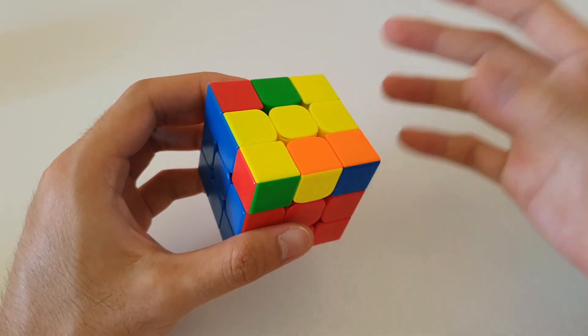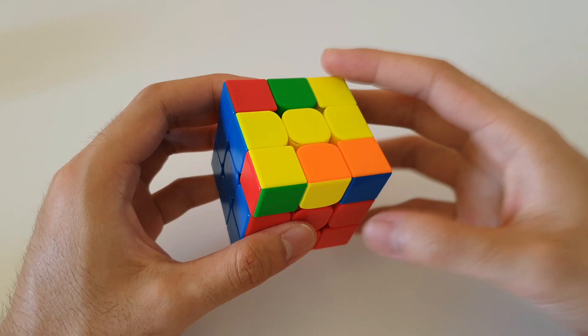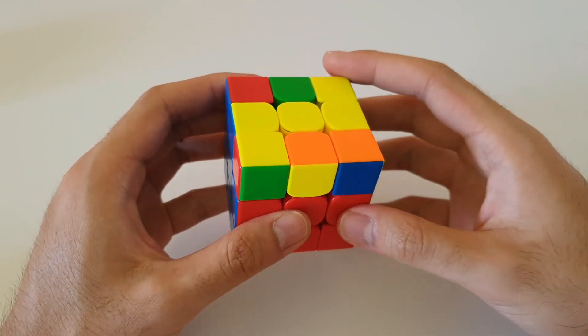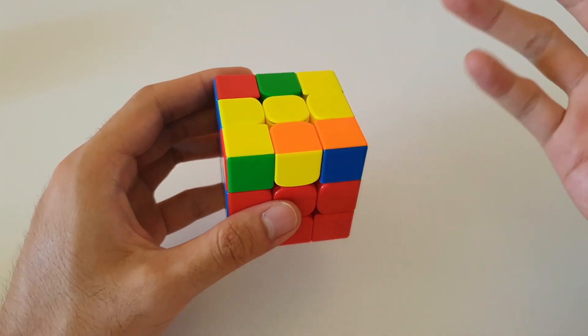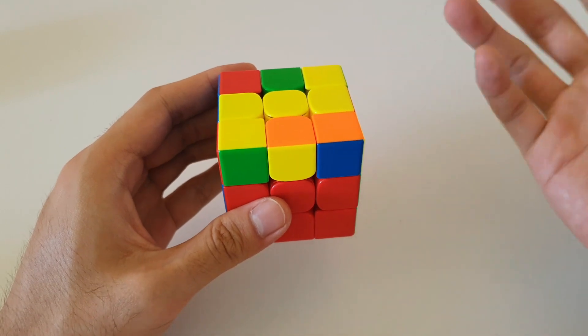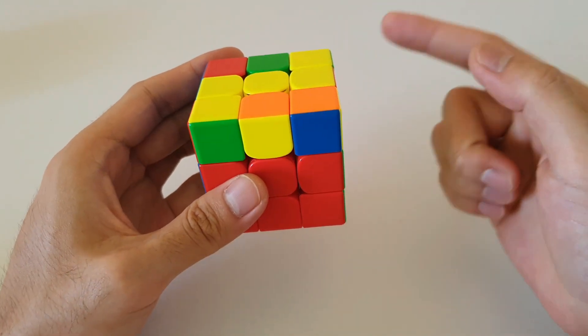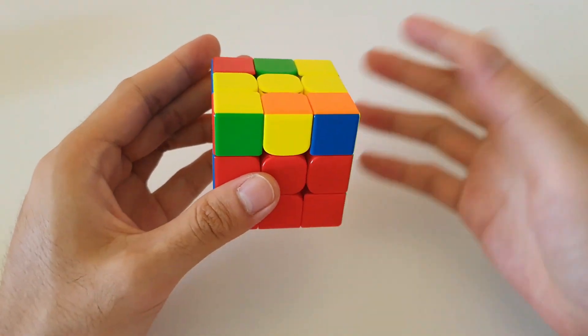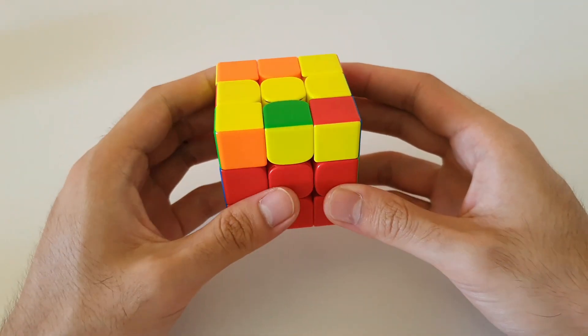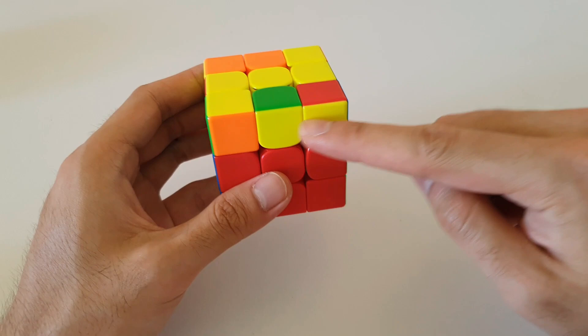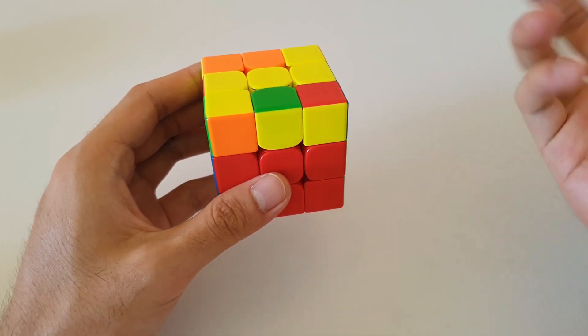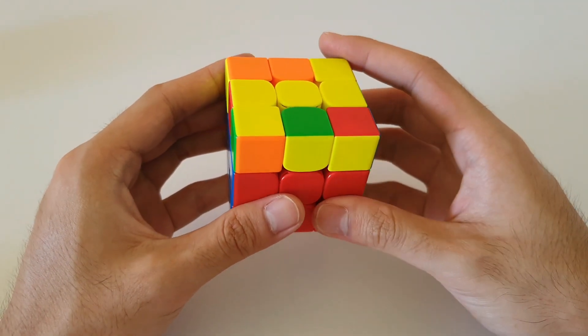However, for those of you who don't like using your left hand for OLL algorithms, I will show an alternative for this case which is done with your right hand. It's actually the same algorithm as your left-handed one, but mirrored to the back right corner. For that, you want to do a U2. In this case, you actually want the 2x1 bar at the front if you want to use the right-handed algorithm for this case.